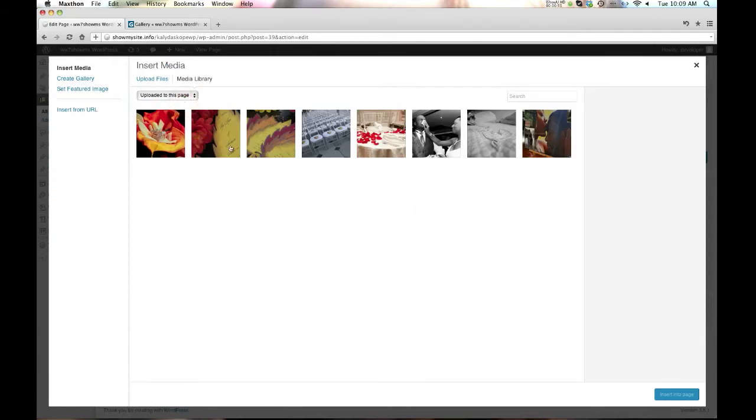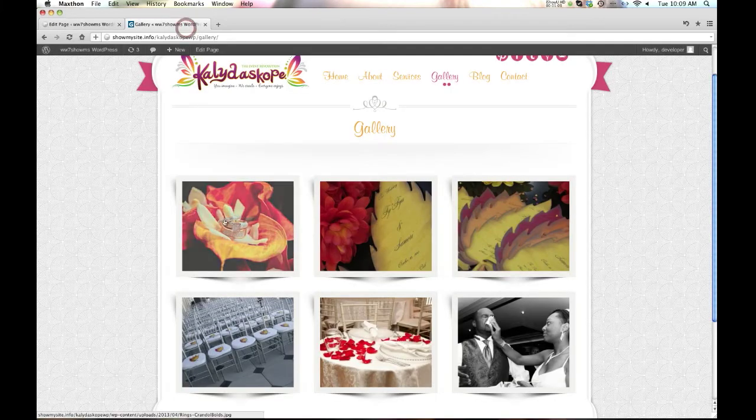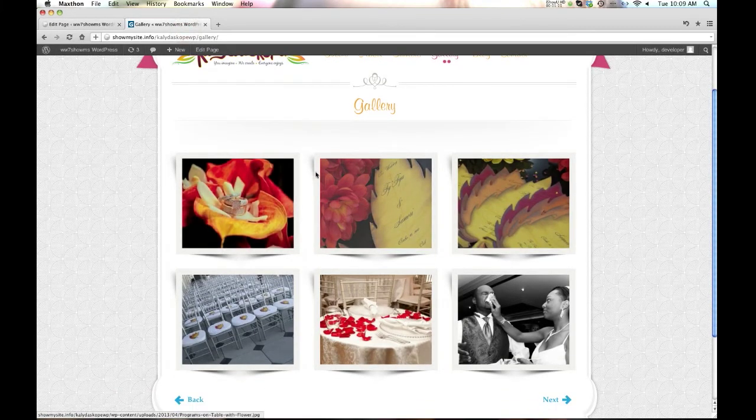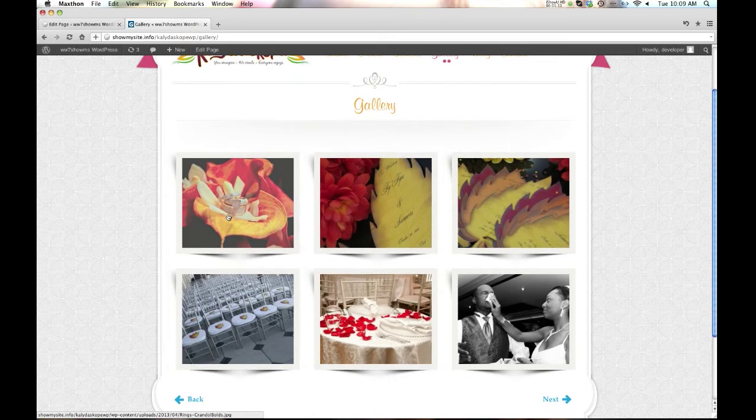Now, let me make a quick point. I was going to upload all your pictures that you have in the Dropbox. However, most of them are huge. As in 2,000, 3,000, some are even 4,000 pixels wide. That is just astronomically huge, not only for server space, but for viewing space, because basically it's going to shrink down the picture to a small thumbnail for you, but when you click it, it's going to show the full size of the image you've uploaded.